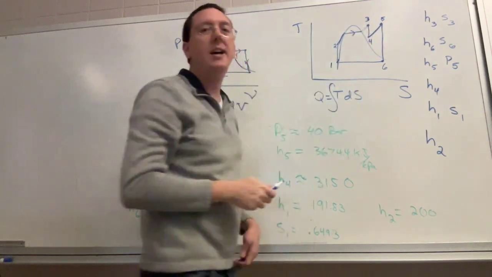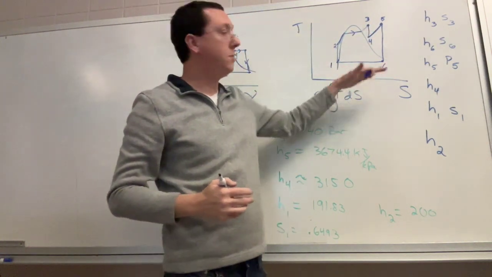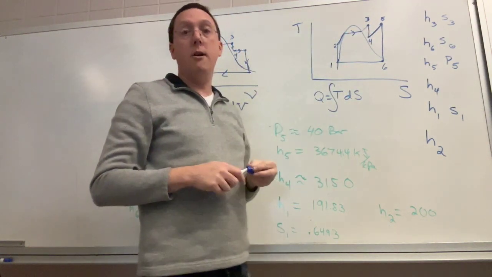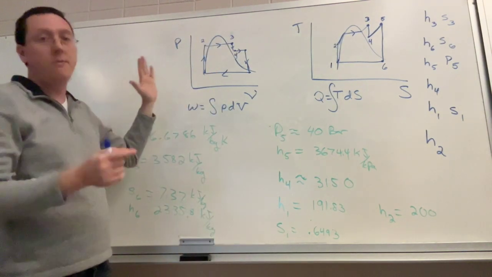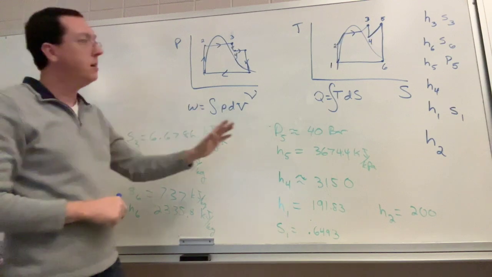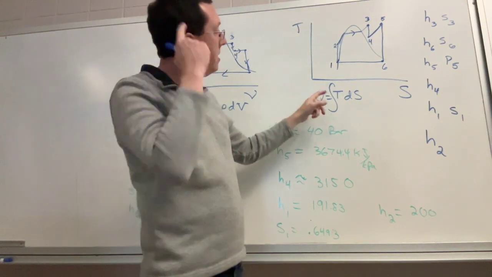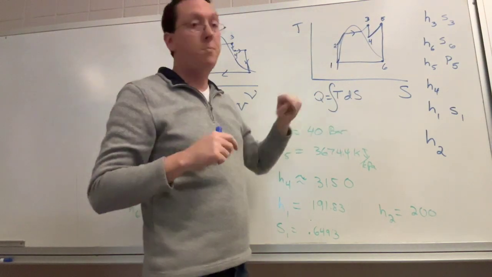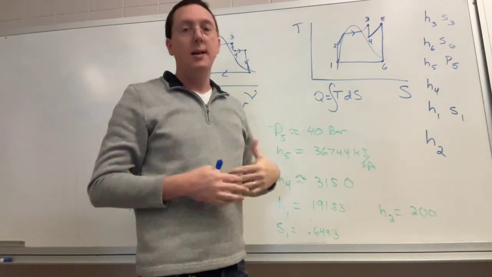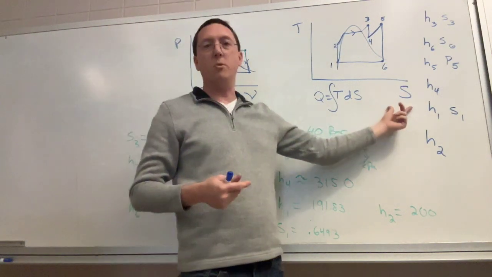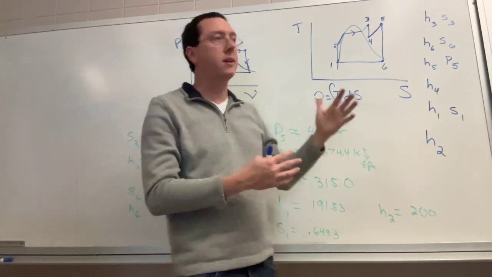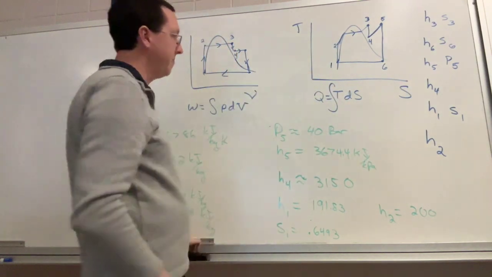So this is a nice diagram. Temperature versus entropy is nice because the area inside that gives you the heat. So the area inside P versus V gives you the work. The area inside temperature versus entropy gives you the heat. It's a little harder to conceptualize because entropy is just a more complicated concept, but mathematically it works very analogously.